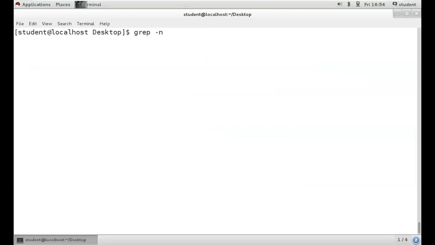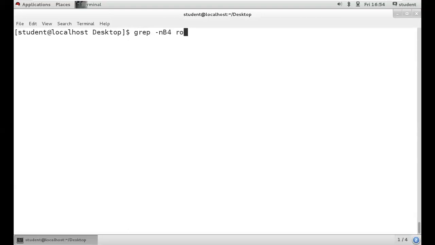Hyphen n, capital B, 4. Capital B means before. Right, guys? grep space hyphen n, number, capital B: before 4 lines. Clear?